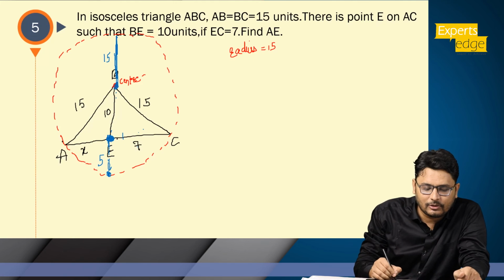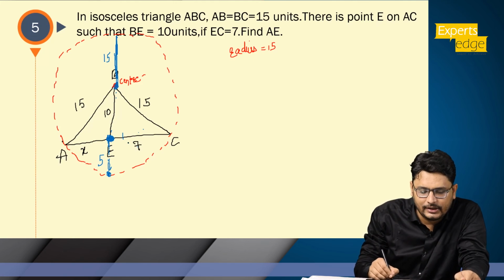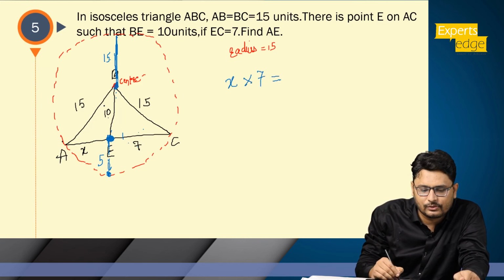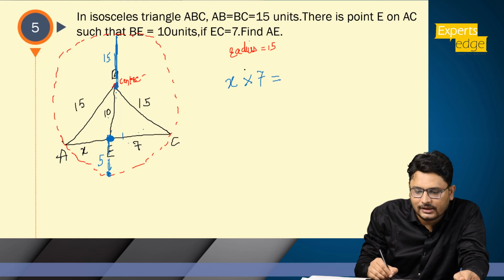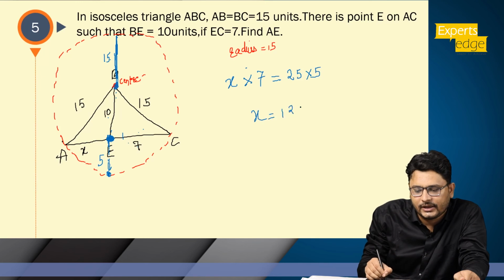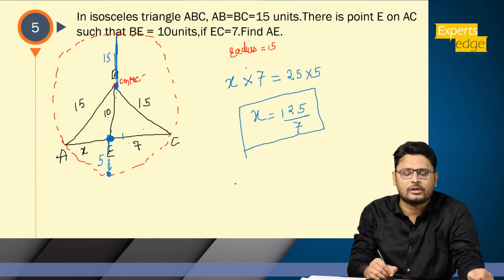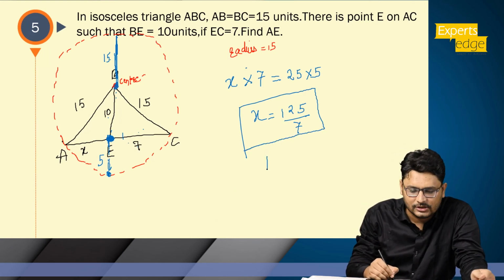So क्या property थी वो भी chords की? This x into 7, this will be x into 7 should be equal to 10 plus 15, that is 25 into 5. That is my answer. So my correct answer is 125/7. So you guys, कितना जल्दी, अगर आपको थोड़ा पता है, hardly it will take 20-30 seconds to solve this, right? So I hope you got this point.